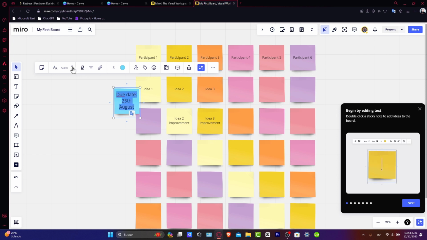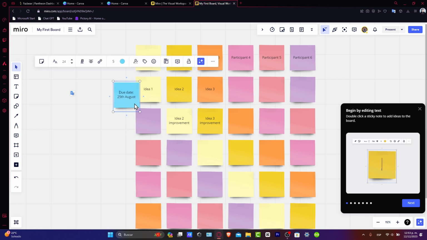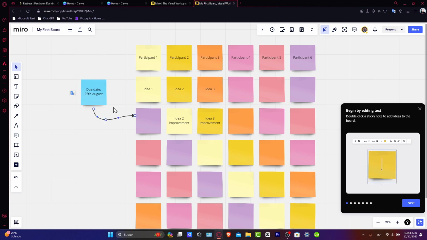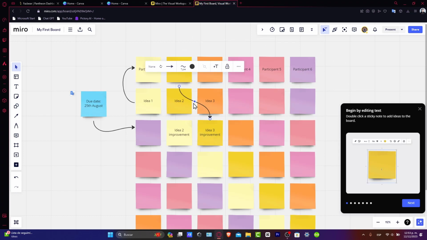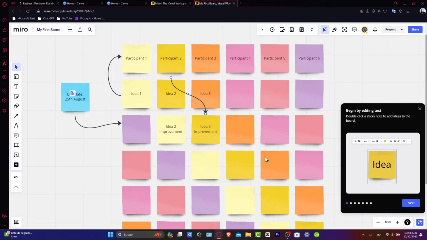I select all of it, go for the font size, and make it like this. And there we go, here is my sticky note. You can use arrows so you can connect between a lot of things. So for example, from this to here, participant 2 is in the idea improvement. That's something that everybody does here inside Miro, which I think is really great.